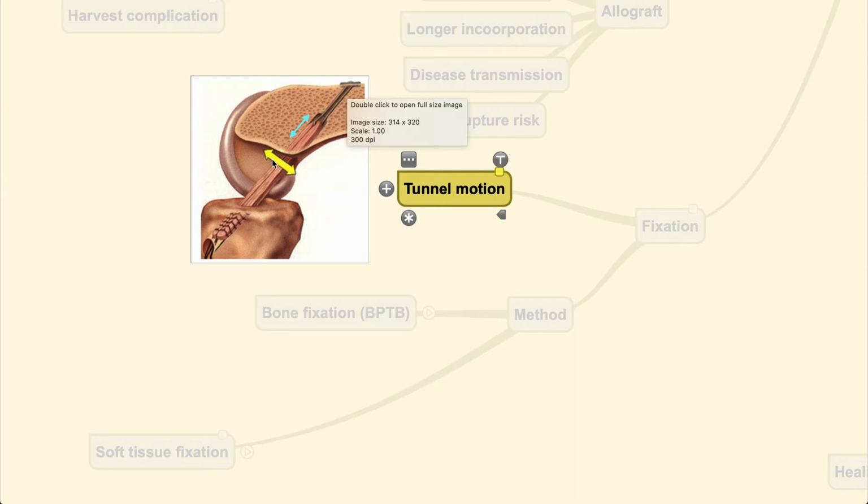If it moves according to this yellow arrow, it will create a windshield wiper effect. It goes from front to back, eroding the bones here and here. But it could also go in an in and out motion, such as the one depicted by this blue arrow. It could go up and down, up and down. That is what we call a bungee effect. I will discuss this a little bit later.